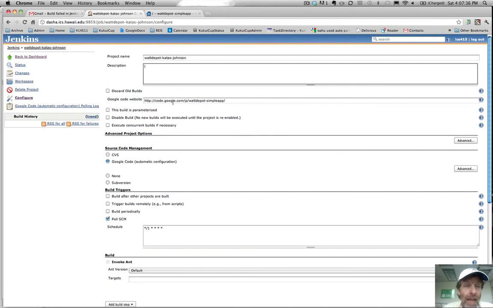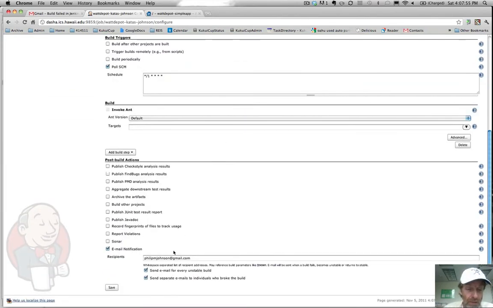Cool. And basically almost the only thing you have to do, well, there's two things you have to do. One is you have to change this to be the name of your actual Google Code project. And the other thing you need to do is change the recipients to whoever it is, joe.smith@gmail.com.